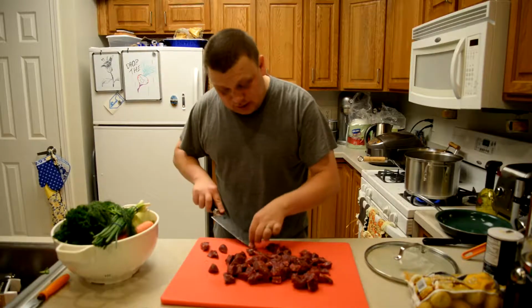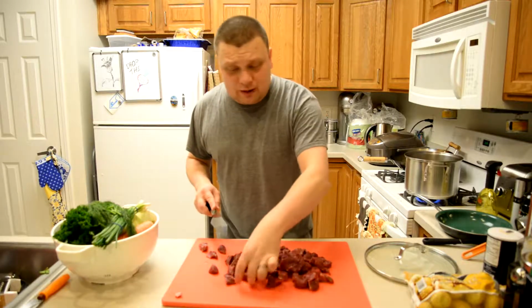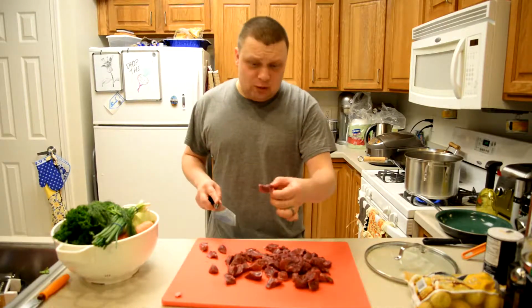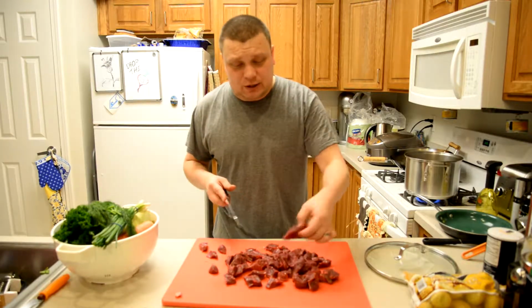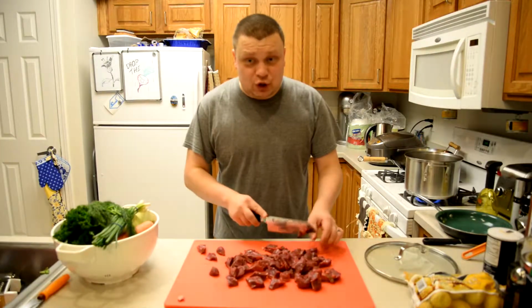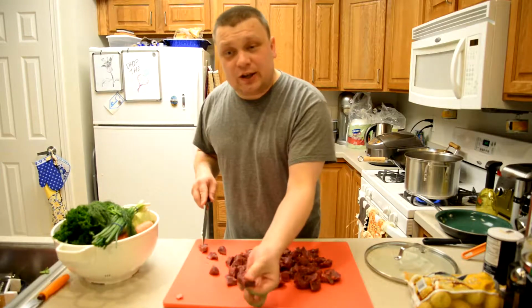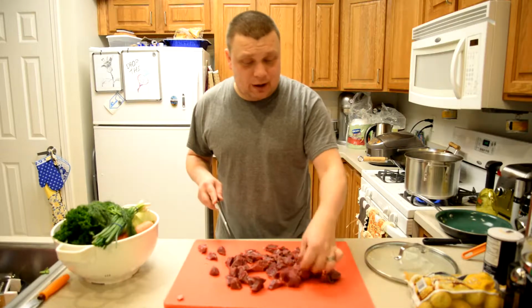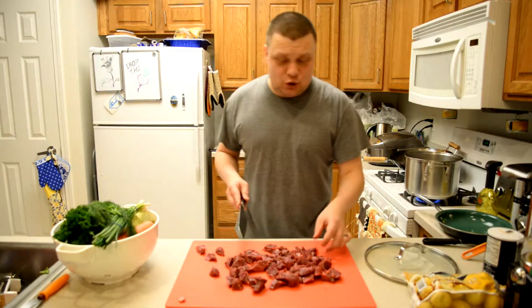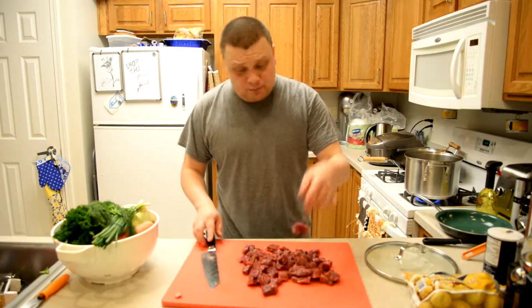In fact, for this particular piece, I will remove just a little bit of the super fat because all it's going to do is fatten up the soup and it will accumulate on the top and create this foam, which may not be very pleasing. But go ahead and cut up as much as you want, whichever sizes you want. Like I said, normally you would have pieces like this. However, for me, I don't care. Use pieces like this, doesn't matter. Use as big pieces or as small pieces as you want. So go ahead and do that, and once you are absolutely finished with this, you want to go ahead and throw it in the water.